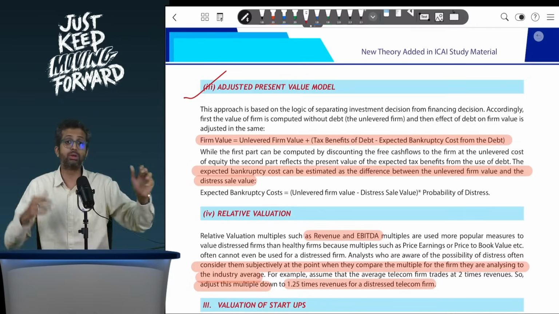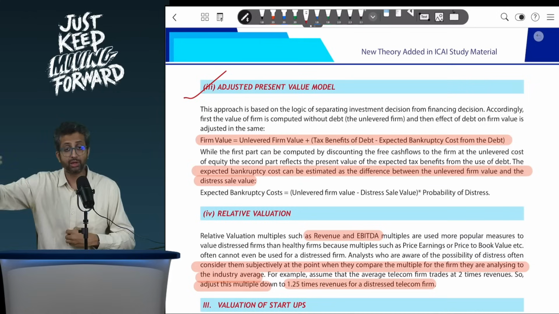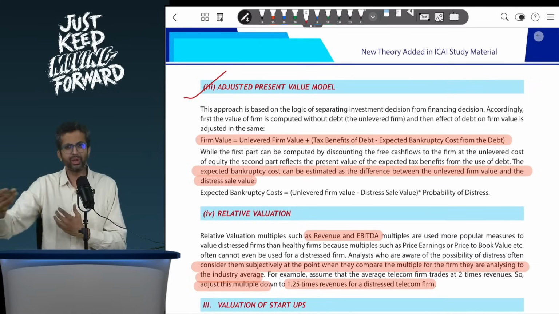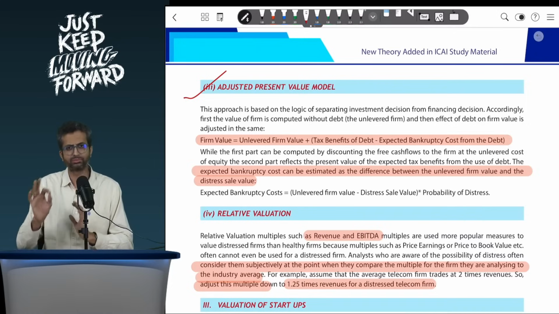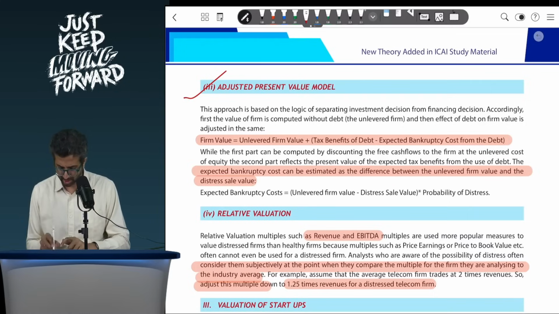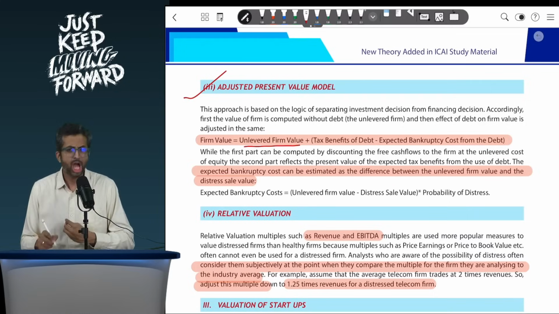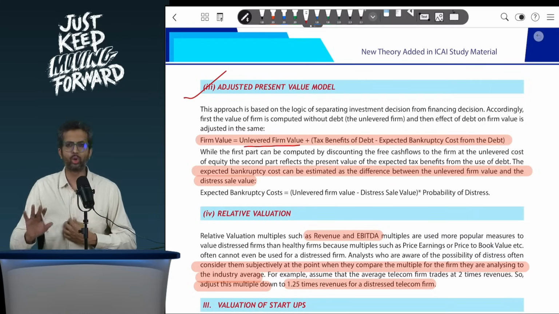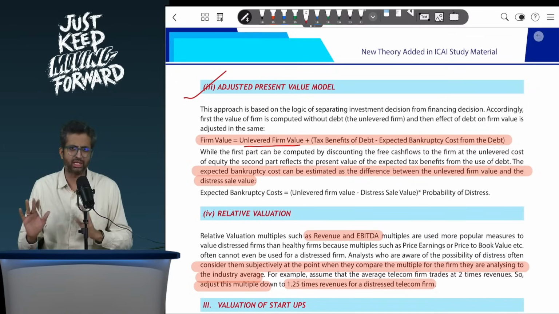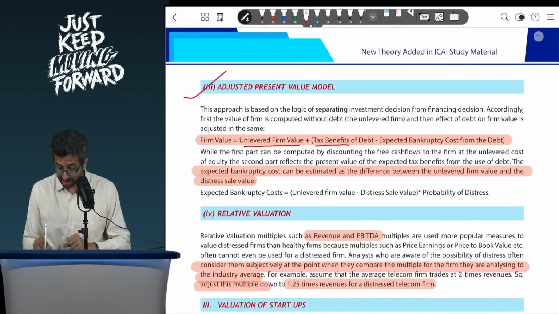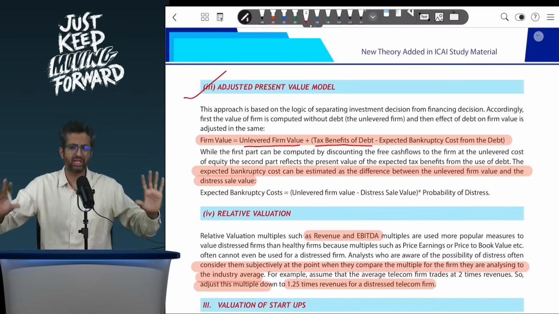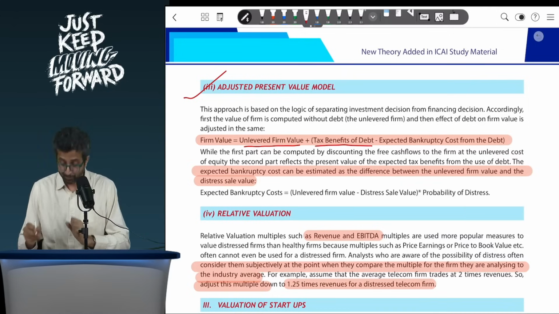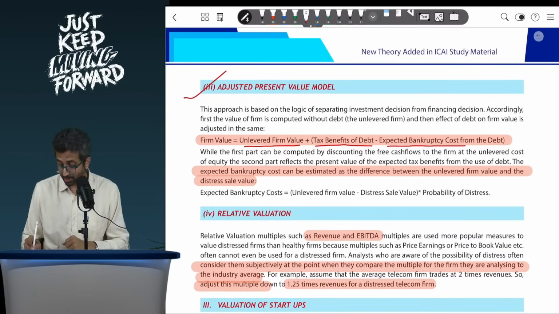Again, it is possible only if the company is generating enough future cash flows where it can get the benefit of debt. Some companies may be loss making, in which case there might be no notable tax savings, but if there are, then you should take them. So the formula over here would be the firm value will be the unlevered firm value, which is the same value as if it is a going concern, ignoring debt and ignoring any capital structure effects, plus the tax benefits of debt. Usually that can be calculated as the debt into the tax rate, if that is available, minus, this is a new term, expected bankruptcy cost.